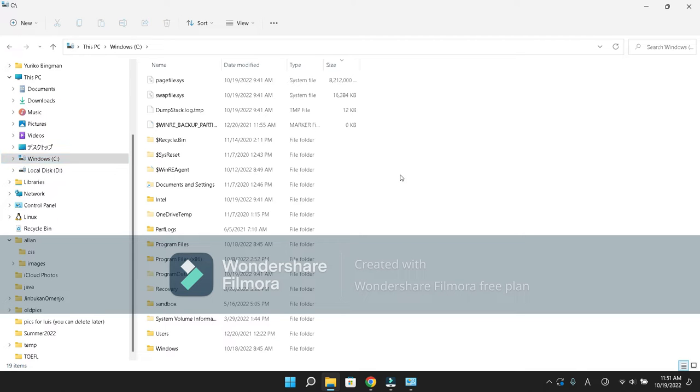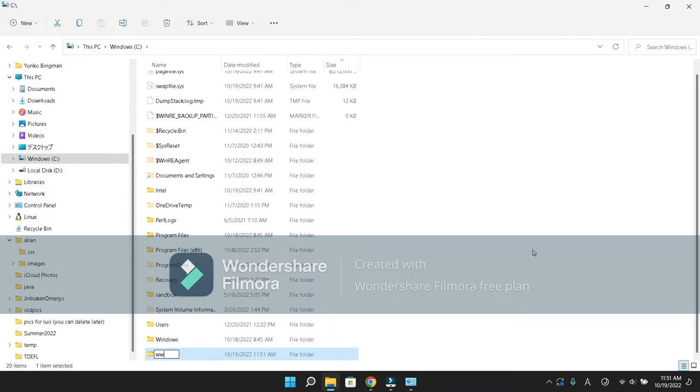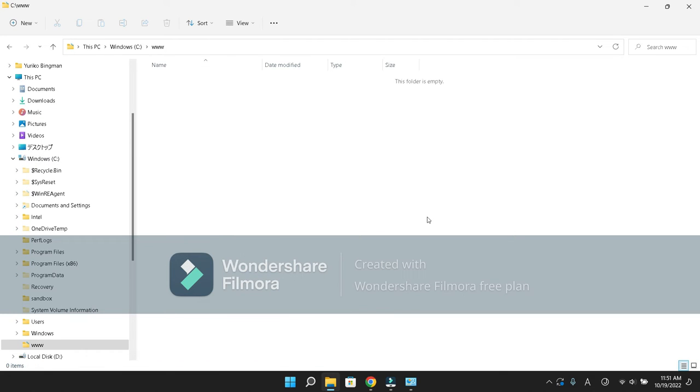So right click here, create a new folder, name it www. Any name is okay, but I deal with this folder as my virtual www server, which is a web server. So open it. It's nothing in there, right?